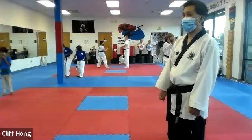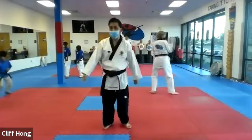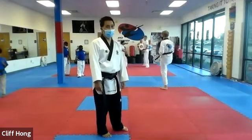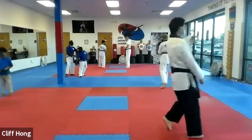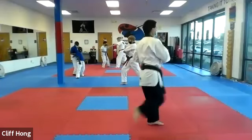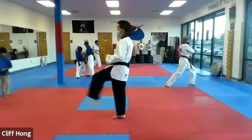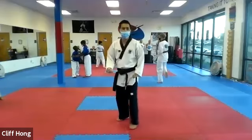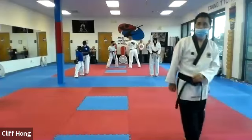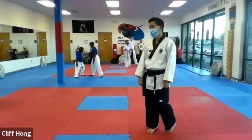Get into good stances, Miss Alice, okay? You have to land, right? When you do a movement, you can't just kick and do whatever you want to do. You have to land strong. Whatever you do, boom, right? Stand, good stance. Finish every movement. Boom, don't just do this. You're not going to be able to test if you're going to do it that way.